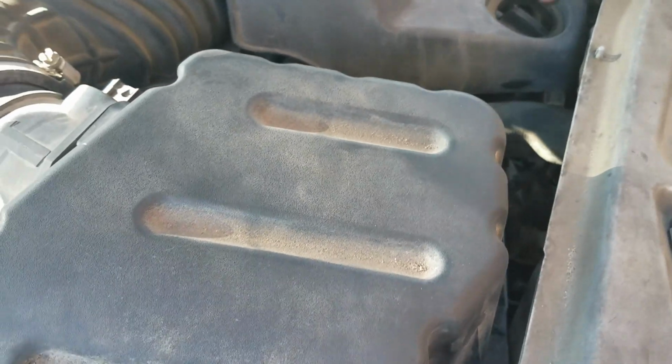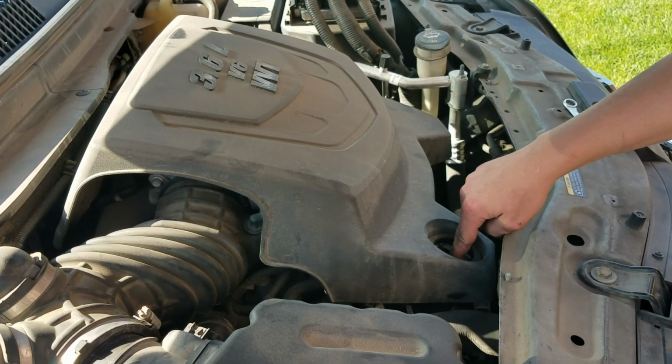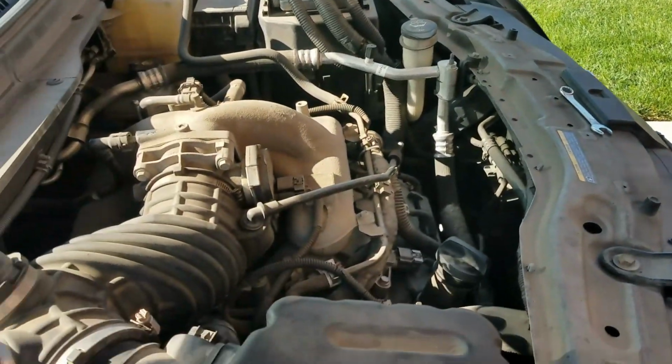First things first, you want to take this cover off. I've already taken it off, but what you do is you just take the oil cap off, and then you just pull this right off. There's a couple grommets that are holding it in place. You just pull firmly, and then set it aside.